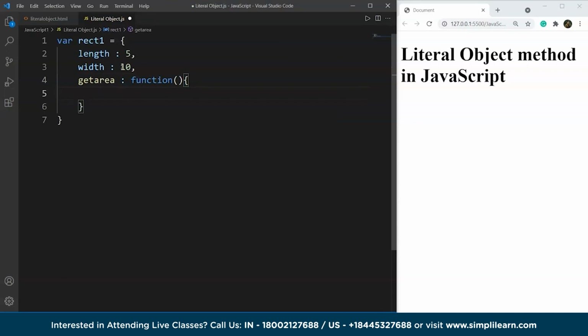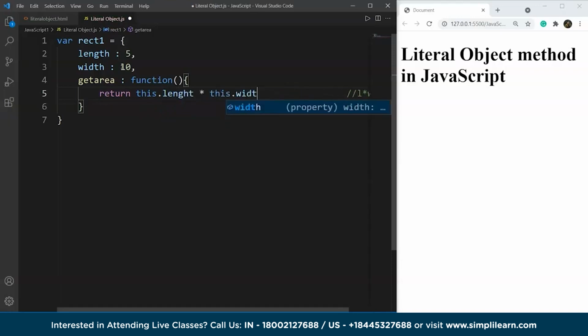What this getArea method will return is the area of the rectangle, right? The area of a rectangle is length into width, so it will return this dot length into this dot width, right?